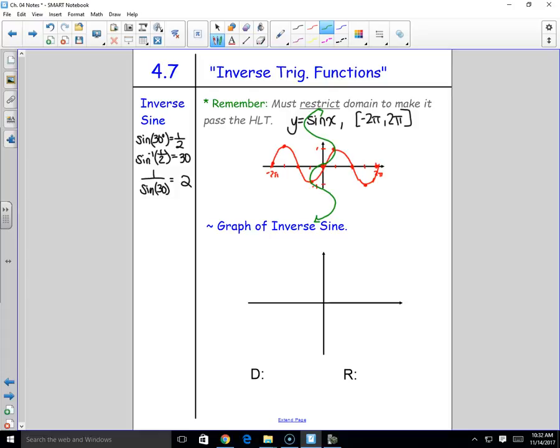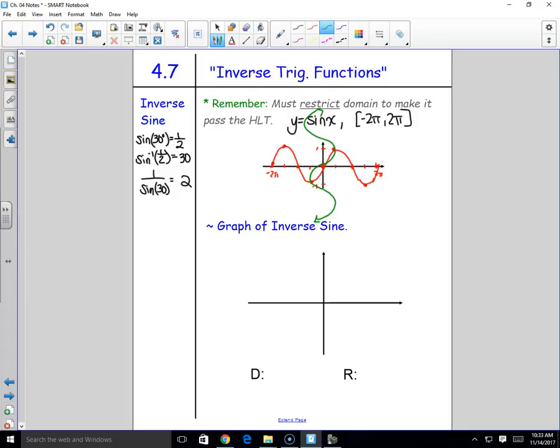But the problem with this one is, the calculator gives you one answer, but technically, how many answers are there for when sine is 1/2? 4. Not even just 4. In 0 to 2 pi, there's 2. Quadrant 1, pi over 6, and quadrant 2, 5 pi over 6. What happens if you rotate one full revolution and come around again? So this is now 13 pi over 6, and this is now 17 pi over 6. What if you go 2 full spins, and now how many different times can you land on an angle?